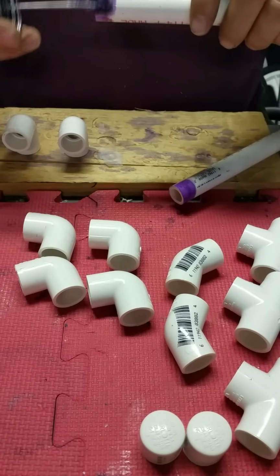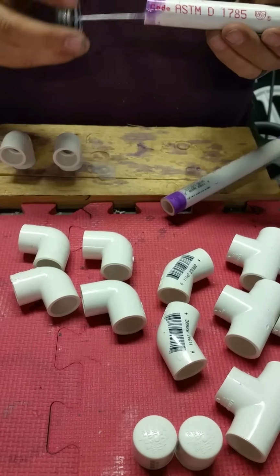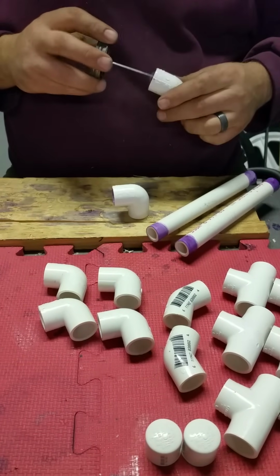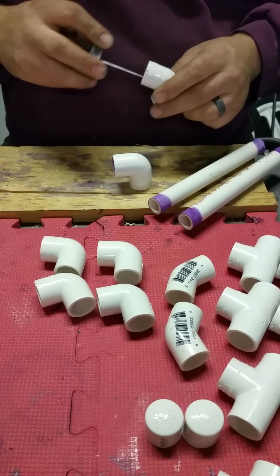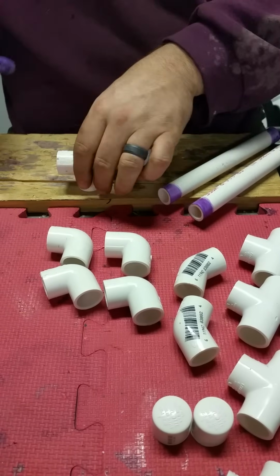Don't prime too many pieces before you're ready to use them. You want to try and avoid drips and drops. It'll make your cart look neater and also prevent joints that you don't want glued yet from getting glue in them.